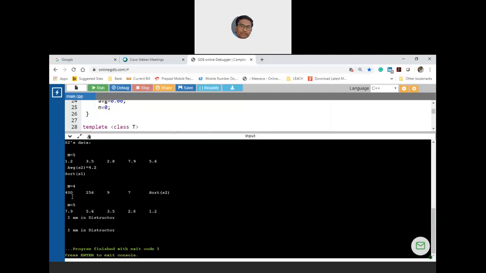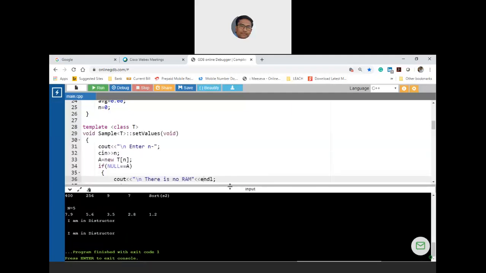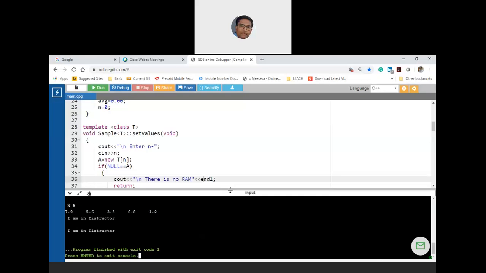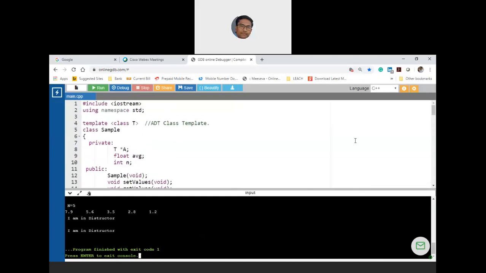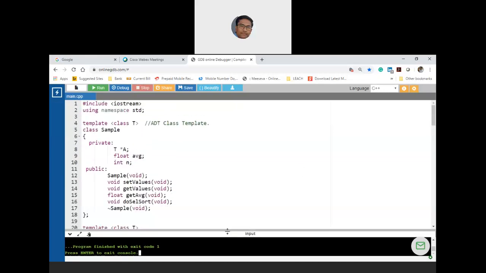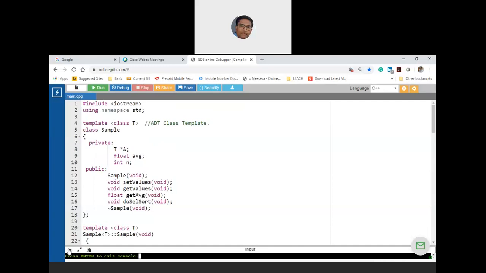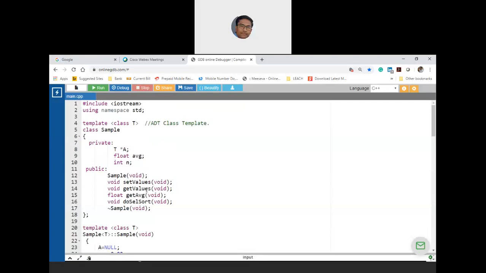Okay, so this is how you can write a C++ class template such that the objects are holding the values and n number of elements can be created at runtime. Is the concept clear? Yes, sir.